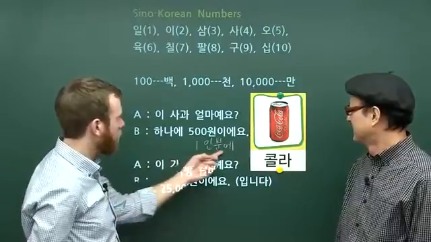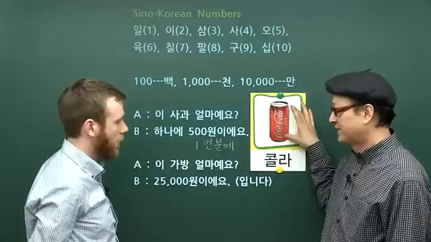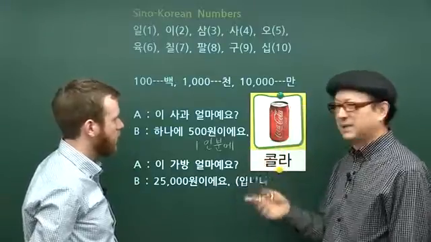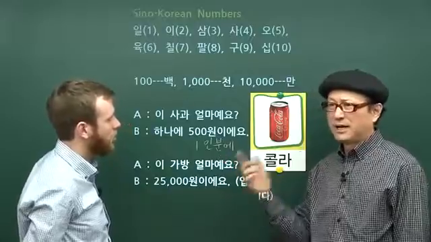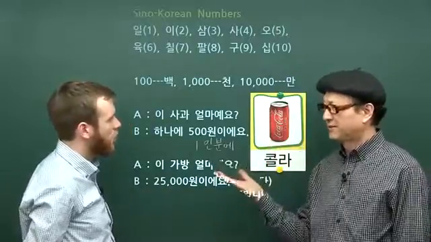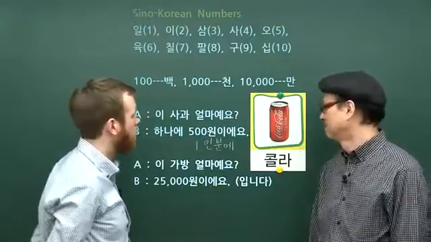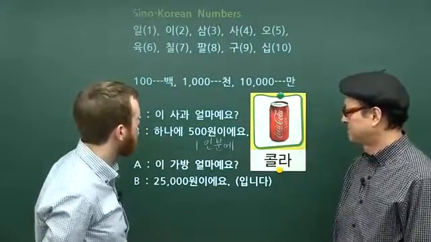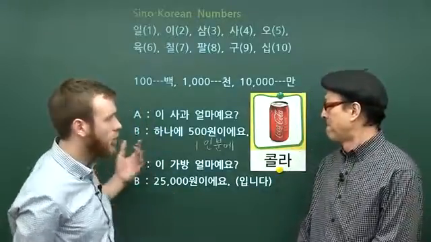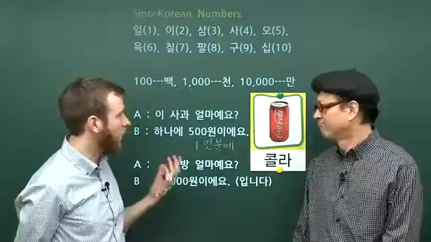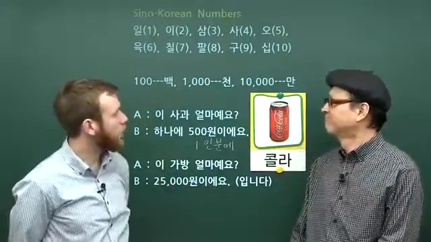So we don't have to use anything like 1인분? 아니요. 이거는 그냥 캔에 있어요. 그러니까 캔 하나에 1,000원이에요. Or 한 병에 1,000원이에요. So one can, 한 can, or one bottle, 한 병. All right. Looks good. So there's a dialogue that you can use for simple interactions in a store or a restaurant, and our Sino-Korean numbers. So lots of practice there.